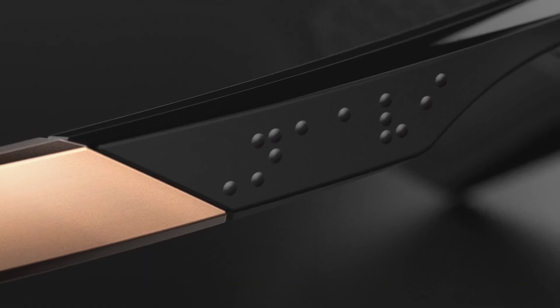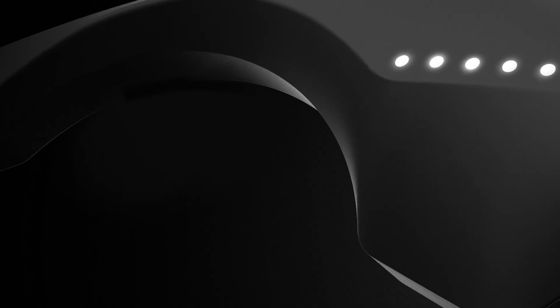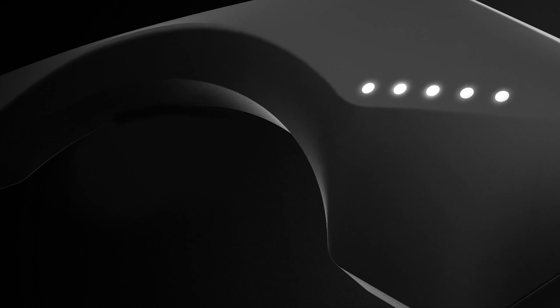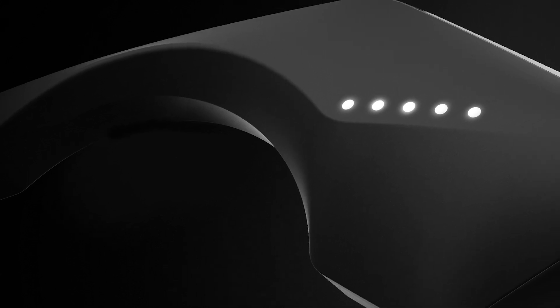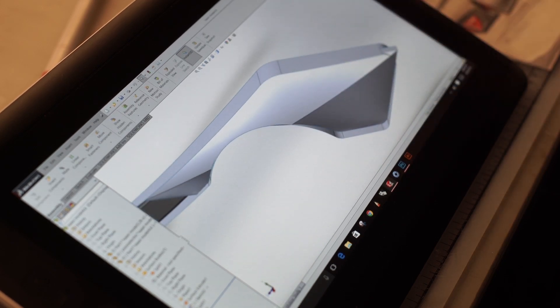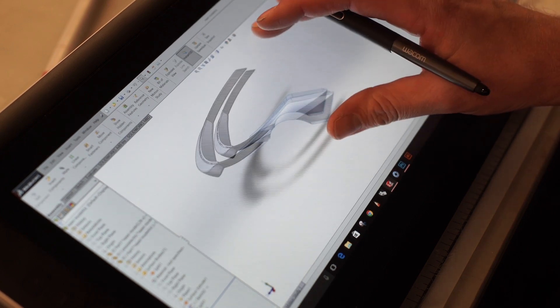When designing the bone conduction headphones, I had to really think about how a person without their vision would interact with them, which is primarily through touch. Through my design process, I figured out how we could communicate function through things like material, surfacing on the product, and even Braille. For example, the volume and play/pause are controlled on the right side through capacitive touch. To lead the user to this control, I made a subtle but defined crease that runs from behind the ear all the way forward up to five small bumps where the volume control is. By giving our user these cues, it not only makes our product much more fun and easy to use, but it means that instead of worrying about how to use our product, they can just focus on learning this amazingly useful and life-changing skill.